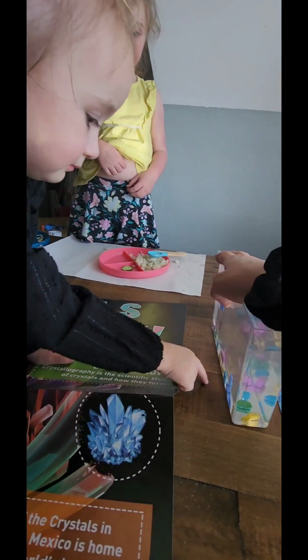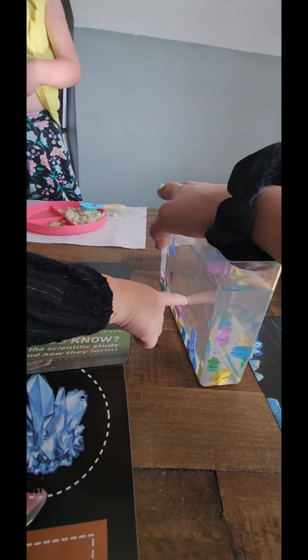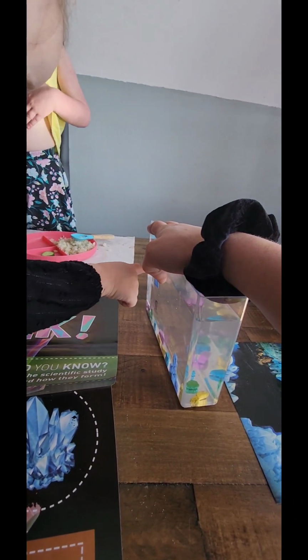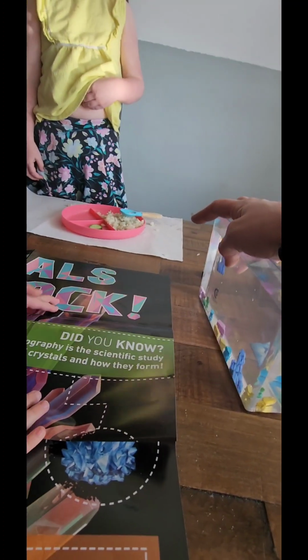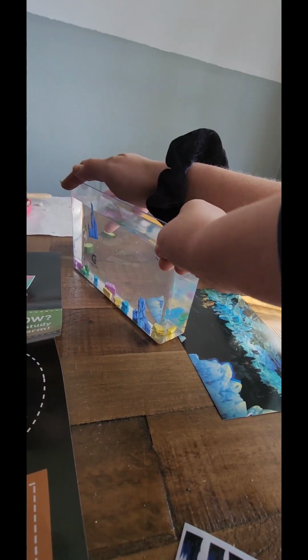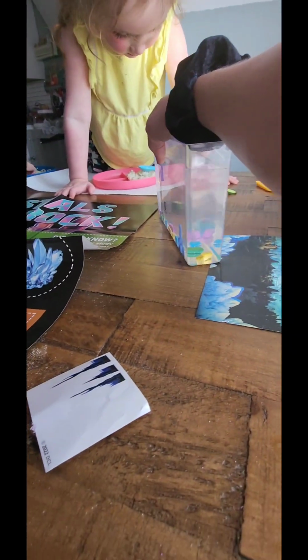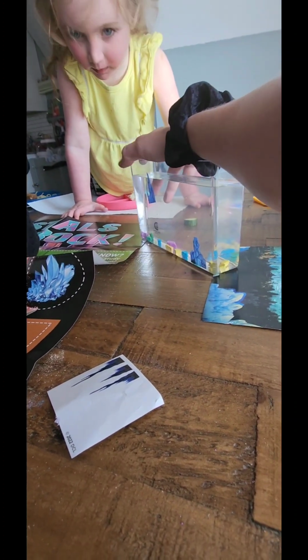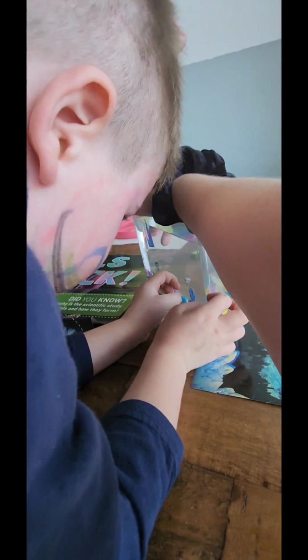Alright, we're putting stickers on it. She's putting her sticker on it, Ronald. You can't take those off. She put the green one on there, right? There's no green. Oh, maybe she didn't. Yeah, you can have another one. It's okay. Keep it like that.